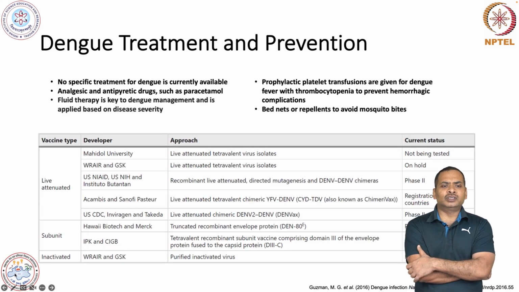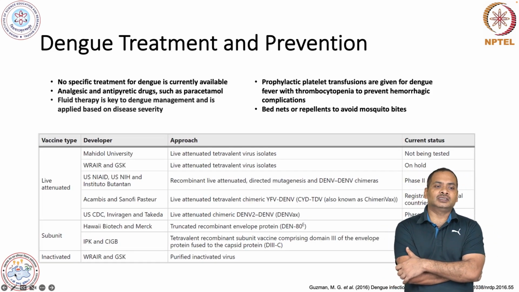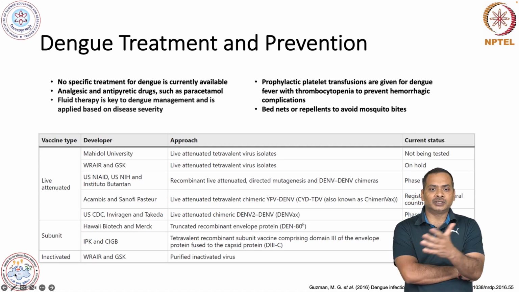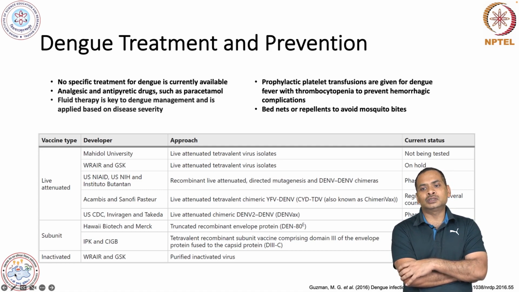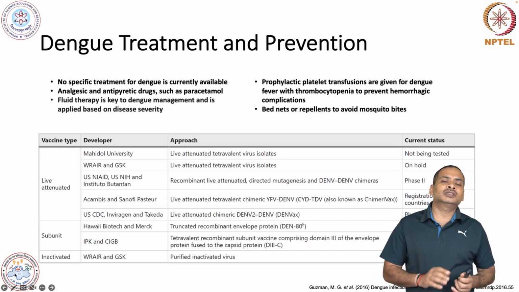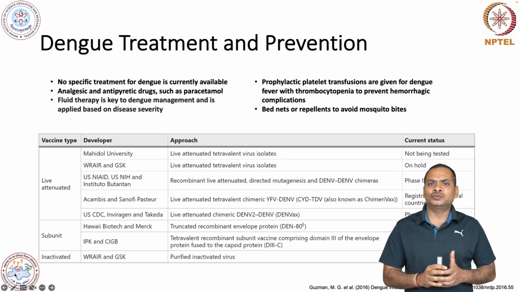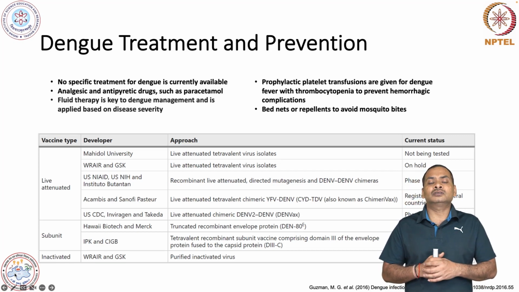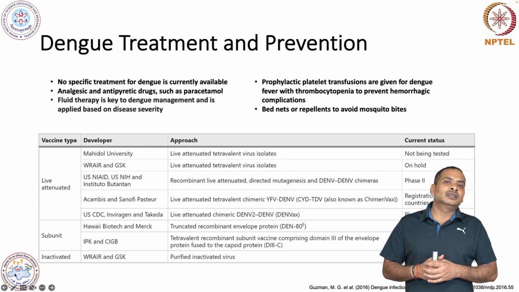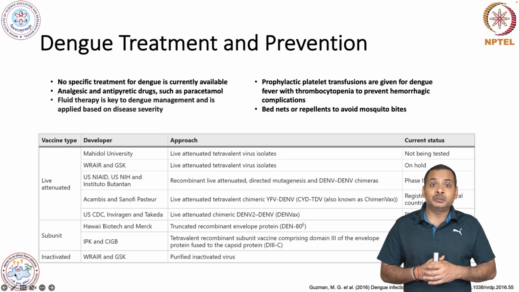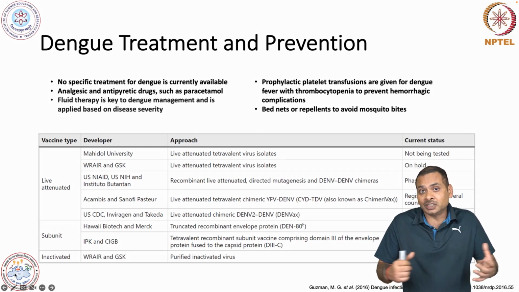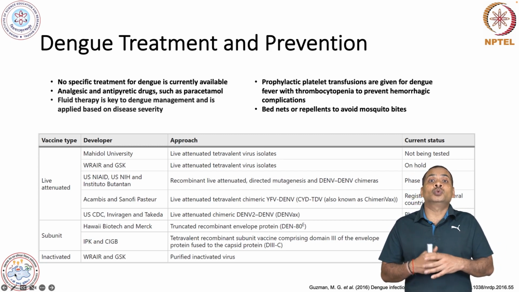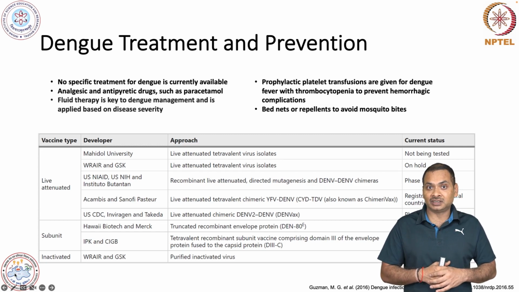So, there is a huge effort to make a dengue vaccine. There are live attenuated, subunit and inactivated vaccines. Here you can see all these things, but none of them has been successful so far. A few were started for trials. However, they showed negative results. Basically, they triggered antibody-dependent enhancement. So currently we don't have a meaningful vaccine against dengue virus.